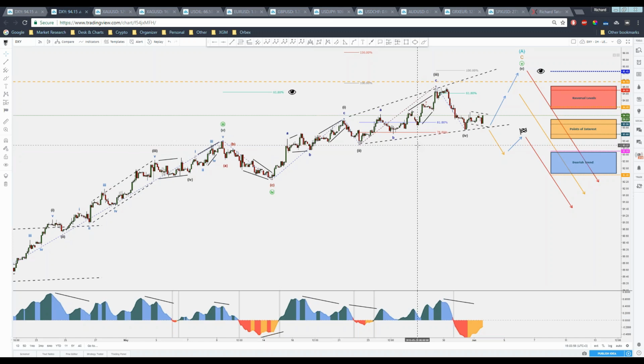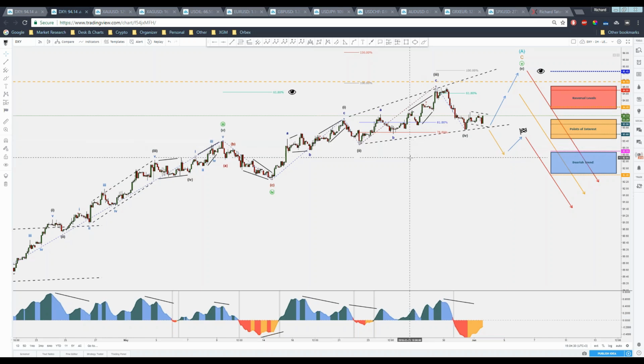Now, before we get started with the analysis and the scenarios, I'd like to let you know that all my views are to be treated as simple market commentary. This is not investment advice. My views are mine only. This is not designed to influence you or induce you in any way. So you need to make your own decisions. That's what I wanted to say as a verbal disclaimer.